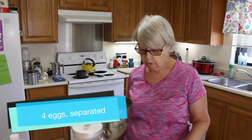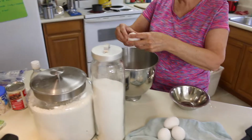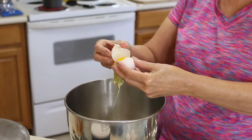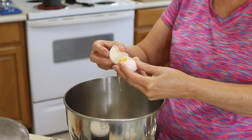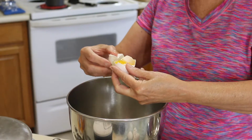In the meantime, I'm going to separate the eggs, and I'm going to put the egg whites in here to be beaten by this fantastic artisan KitchenAid stand-up mixer owned by Guinevere. So I'm putting the egg whites in here. The last time I made this cake, I had one that fouled up, so we'll see if we can get this right this time. The funny thing is, when I moved to Texas, I got rid of my egg separator because I didn't think I needed it. That day I needed it. Always have your trash can near.